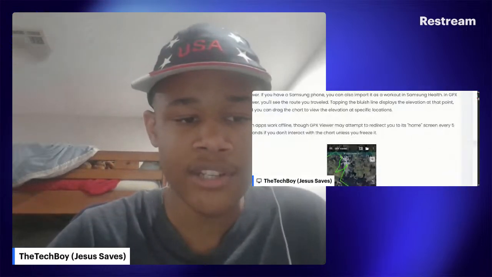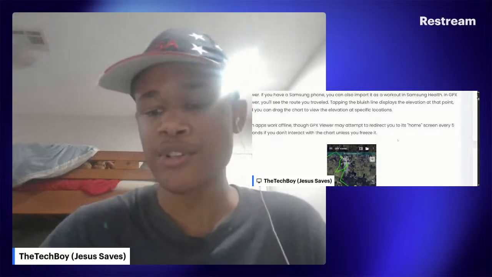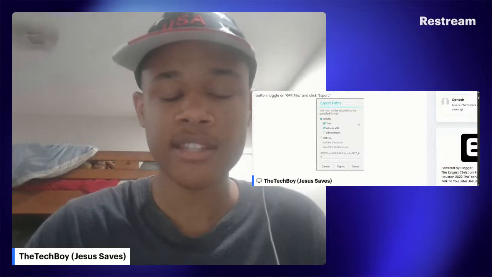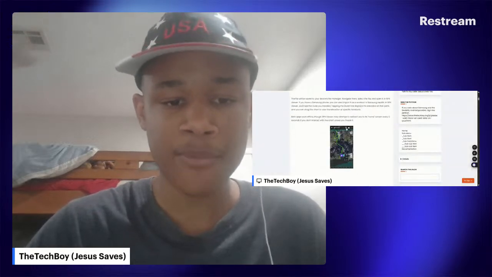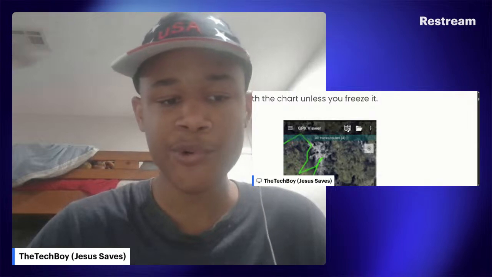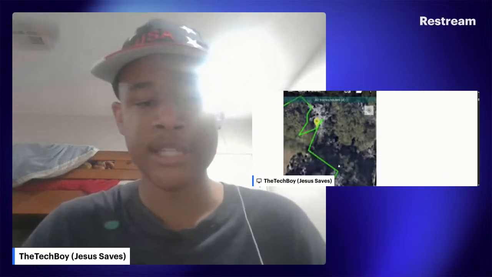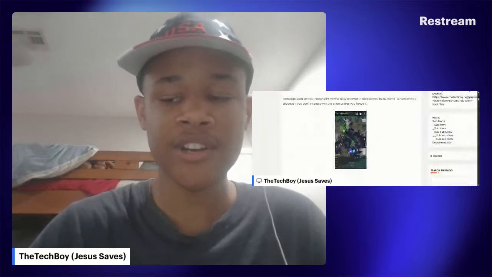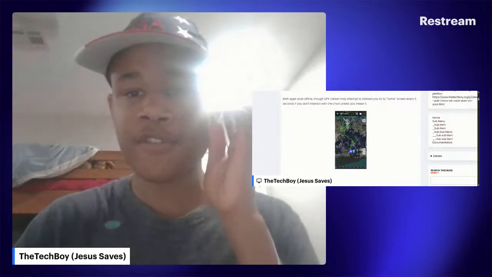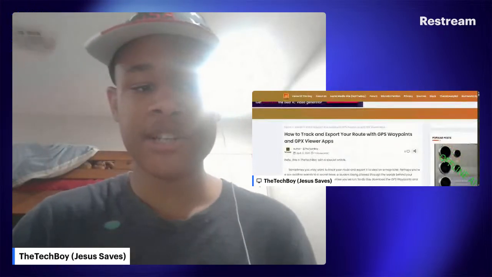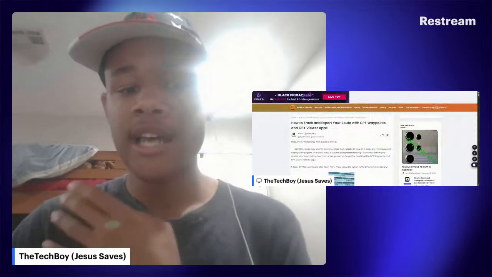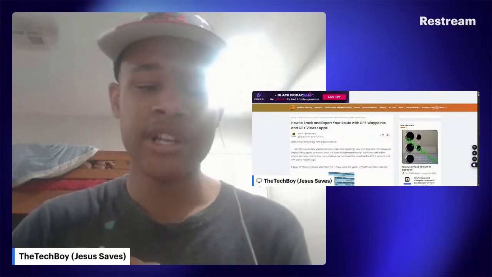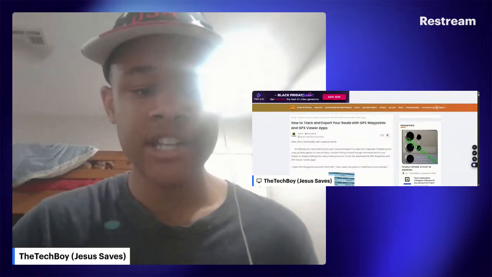Then you import it into this application called GPX Viewer, right? So GPX Viewer will take the file that you export here. Make sure you click the export button as a GPX style file, import it, and then you can choose the map that you want here. I chose a satellite map from Google, and then it overlaid this green, sometimes it's blue. What you have to do is tap some button here to make sure it doesn't close, and then you can see a route here that you ran. You can also, if you have a Samsung phone, import these routes from GPS Waypoints into Samsung Health as well if you want to. That's like a health file, or like a route that you can rerun if you wanted to. So that is interesting if you guys wanted to do that.